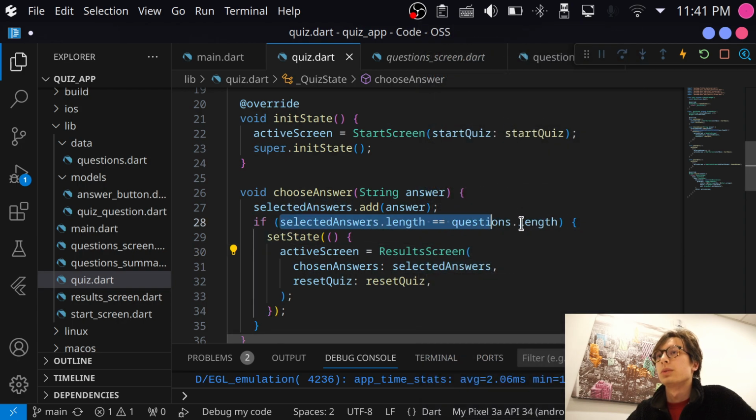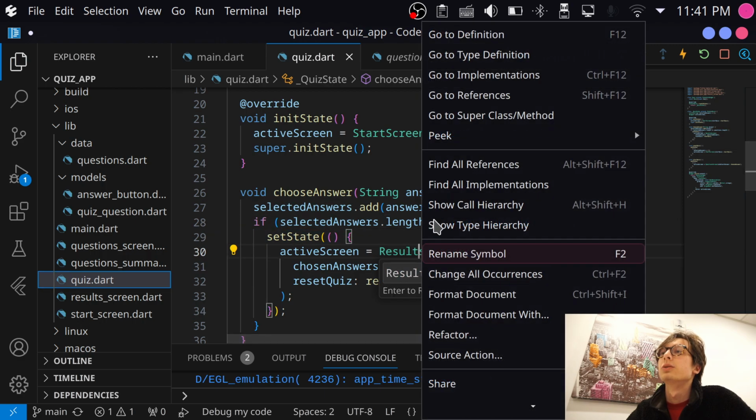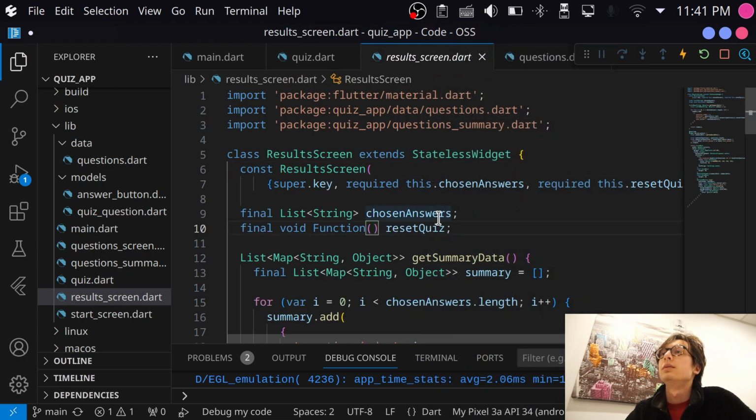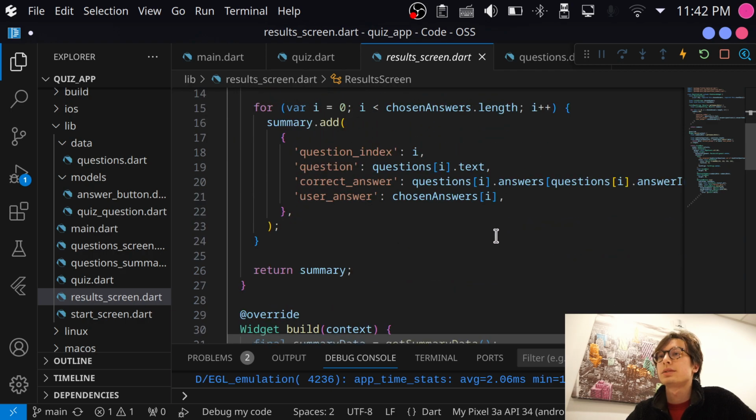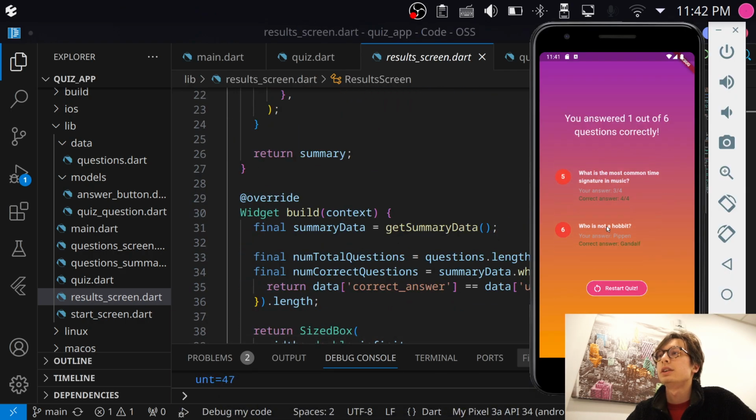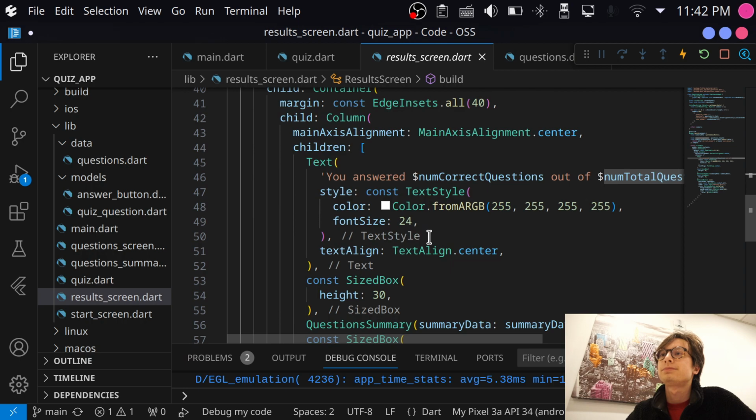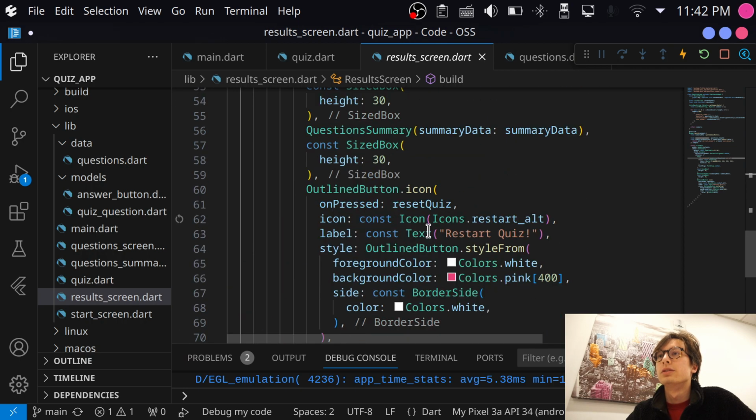This is what I was saying: if the length of the selected answers equals the question's length, you'll go to the result screen. And this is all the stuff that is right here.